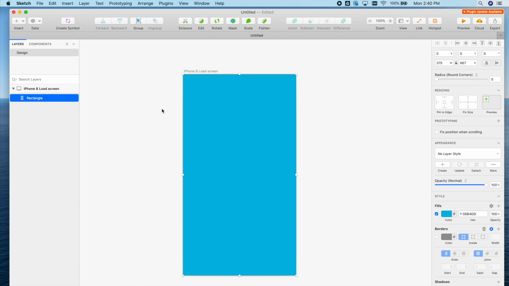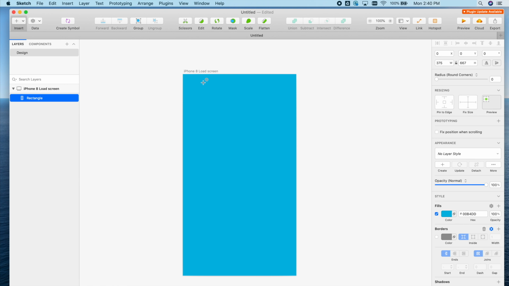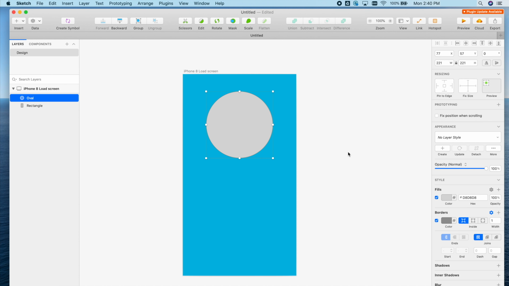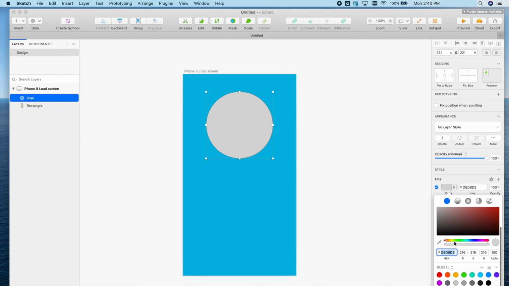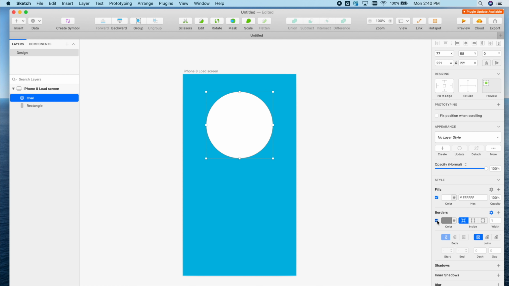So let's design a logo for our load screen. Let's go ahead and go to Insert, click on Shape, and click on Oval. Now I want to be able to draw one out just like how I did my rectangle. I'll just click and drag. You can hold down the Shift key to make sure that this oval is even and it's not wonky in any way. So yeah, I'm just going to draw out that shape. There you go. We have a nice big circle. I don't like the color of that, so I'm going to change the fill to the right side. Let's go with white, and I'm going to take out the border. Perfect. So you have a nice white circle.